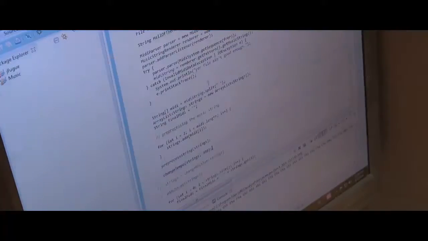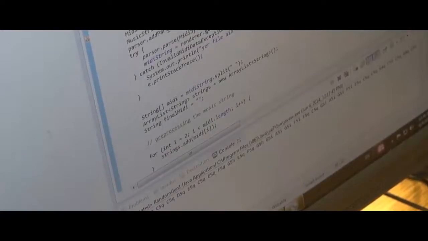Okay, here we have an original. Actually, I'll start from the very beginning.